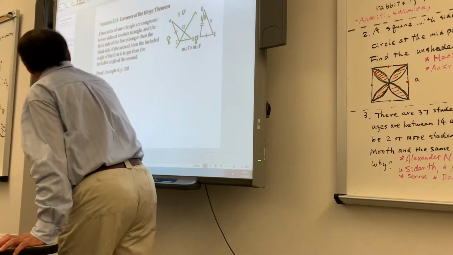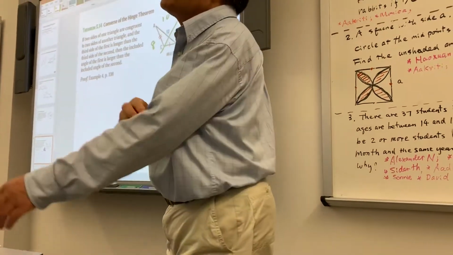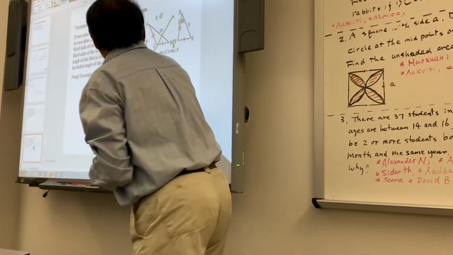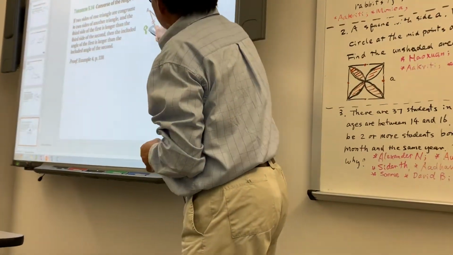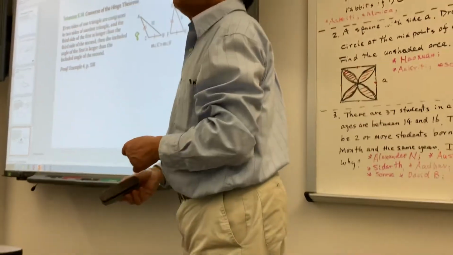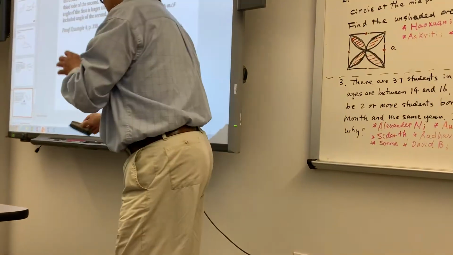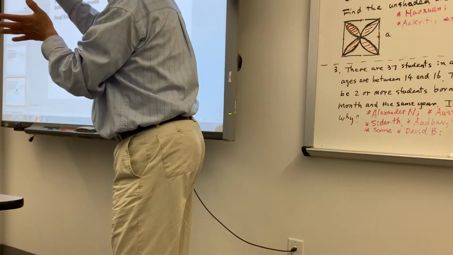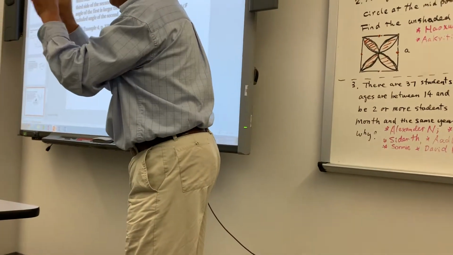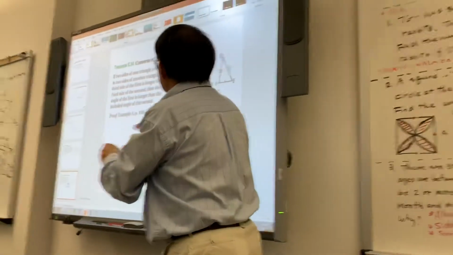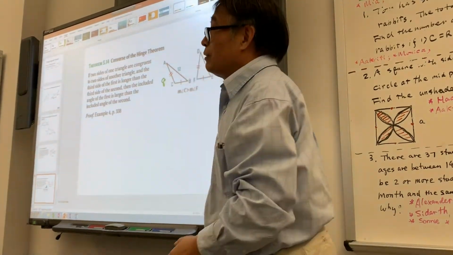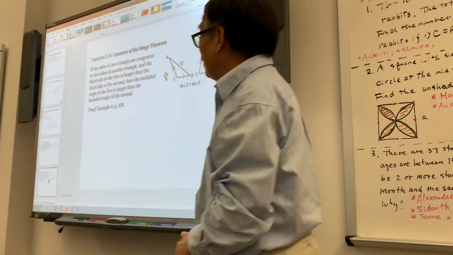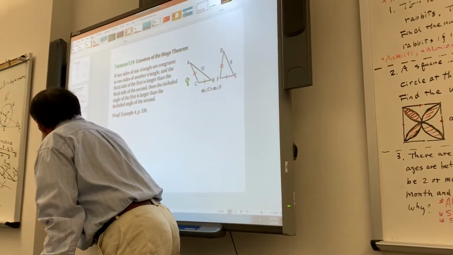Next one is the converse. We have so many converses. Two sides congruent, and this side is 12, this side is 9. So angle C is greater than angle F. The theorem told us, with two congruent sides, the bigger the angle is, the longer the side is. The converse is, the longer the side is, the bigger the angle is. You understand me, please? Now, how to solve the question, please?